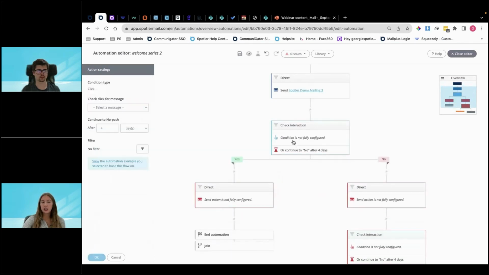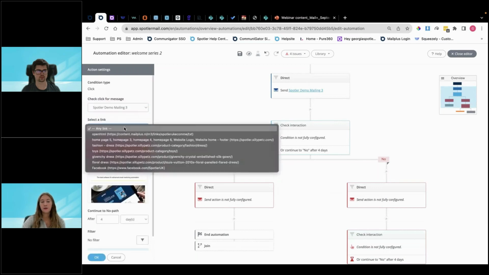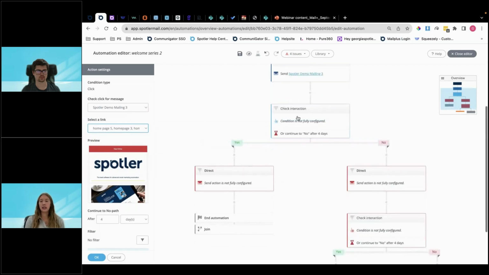My click condition is checking an interaction. So on this particular message in my automation, I'm then checking for a particular link. Has someone clicked on a particular link in this particular email? As I mentioned earlier, we have an automation welcome series that we use for any of our new customers, any new users that get created for the platform. And as and when they get created, they get added into this. So we might send links to the login page, for example, to try and encourage users to log in. And we can then maybe check have they clicked on the login link in the email that we sent them.